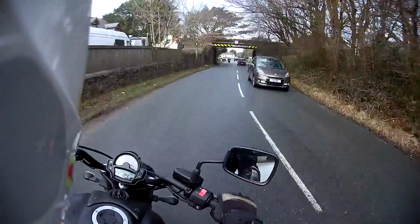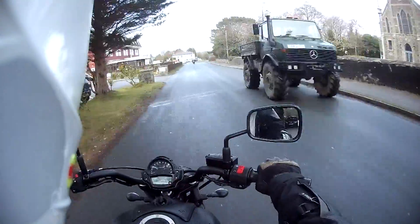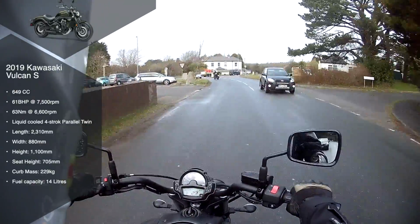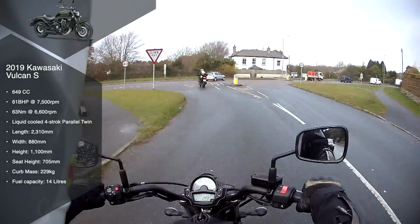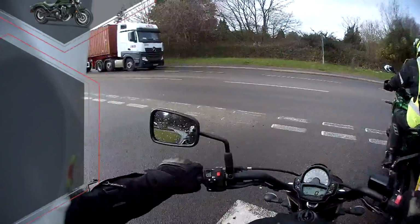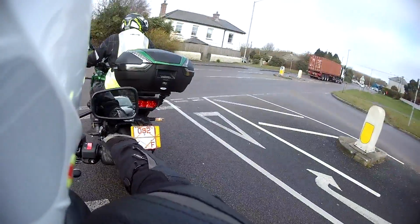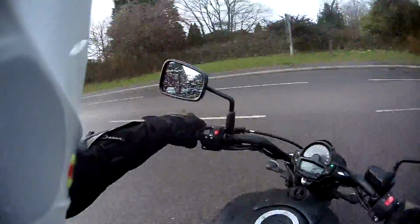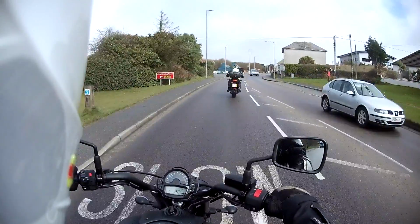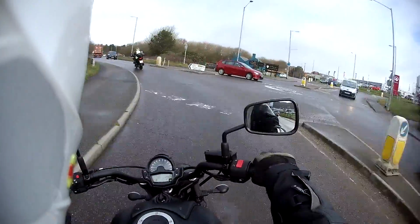Now, in terms of cornering and chucking the bike around, do you know, it's so flickable and light, and I think it's about 213 kilos in all. So it's really light. But added to that is the fact that the weight is really, really low down. So rather than a touring bike having the weight slightly higher, this is really, really low down. And one thing that I have noticed is stopping at these junctions, and then going again, I've tried to put my feet back on the peg where I think they should be, and then remembered that they are actually way ahead and they're out in front.